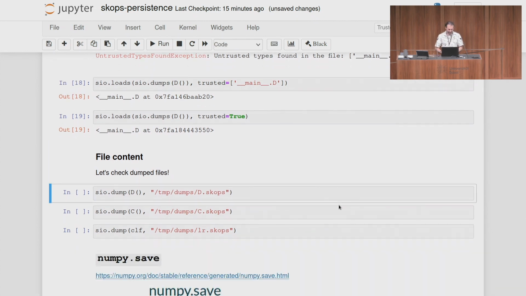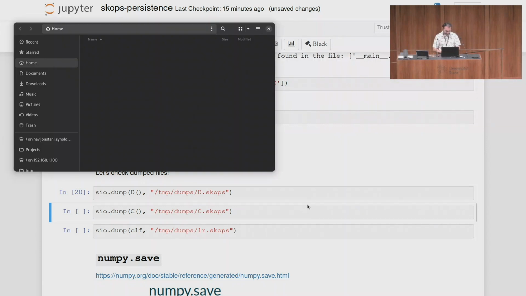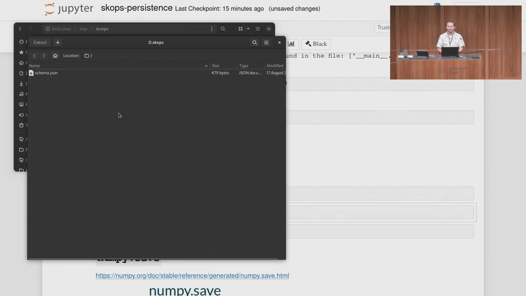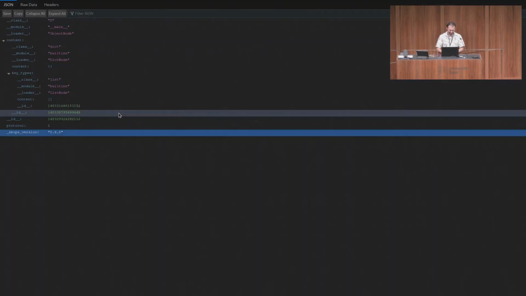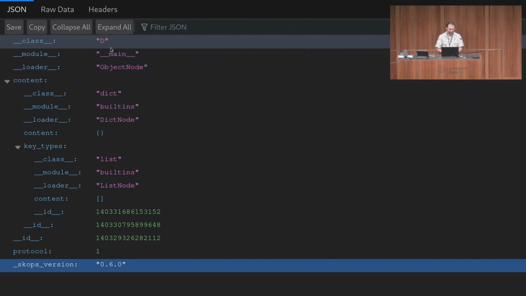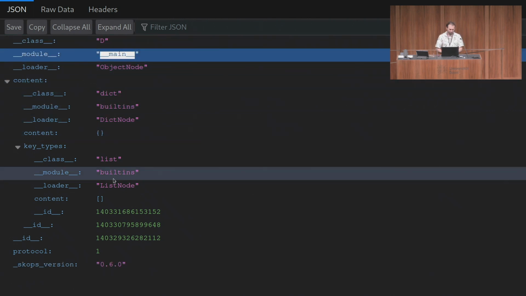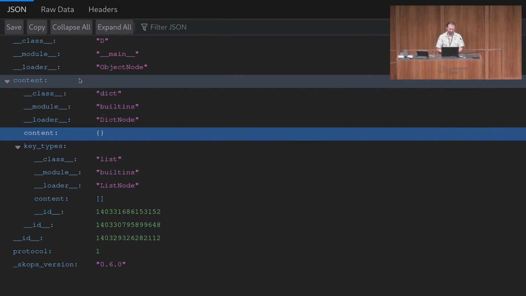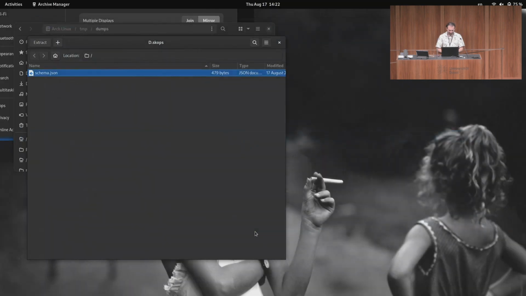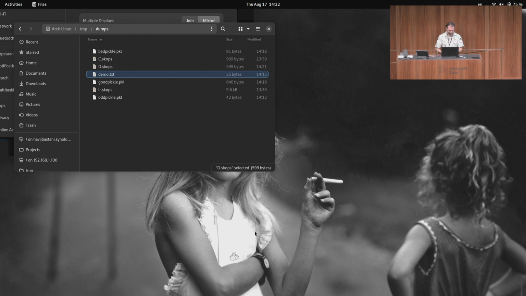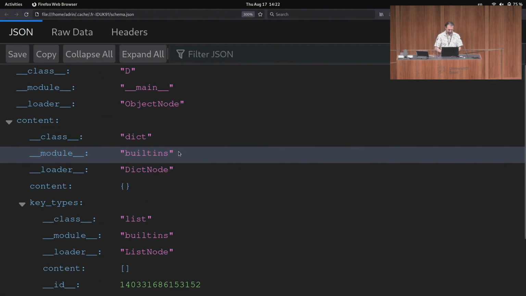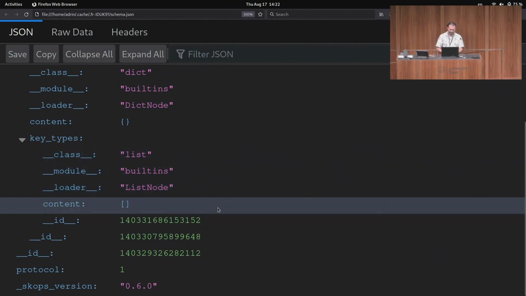So what are we saving here? Let's check some things. I'm going to save this D. It's a zip file with a JSON schema. Really easy. And it does store the information that we need. I'm loading class D in main, and I'm storing certain things in it, but nothing's in there, the content is empty. It's nice. If I try to do that with the other file, I see that I have a list in here, easy.